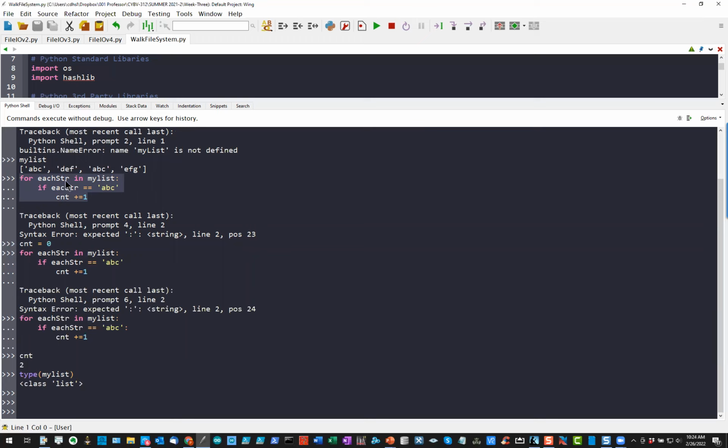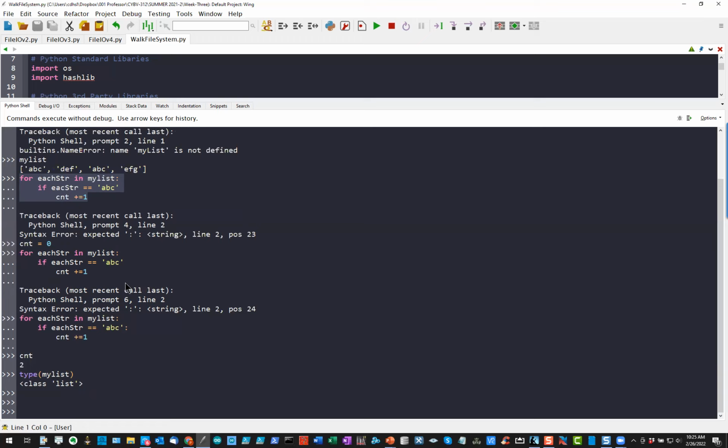If you have a list and want to iterate, one of the useful things in Python is that when you have a string, a list, a set, a dictionary, any of the standard data types, you can iterate through those. Then you can create an if statement to say, if that string in the list matches whatever I'm searching for, I can add that to my count and move on.